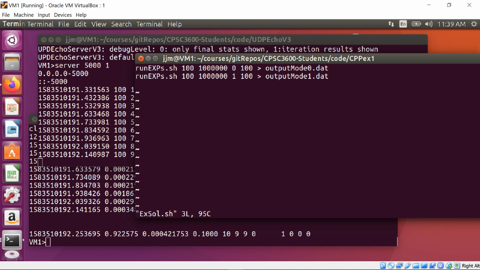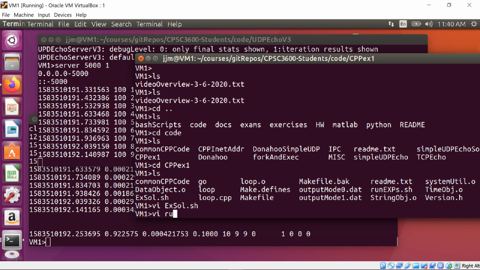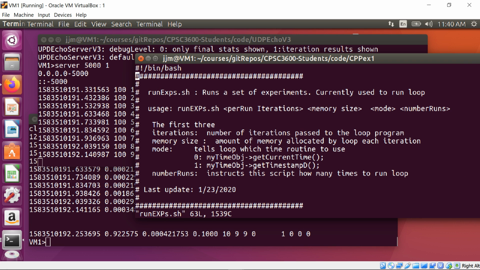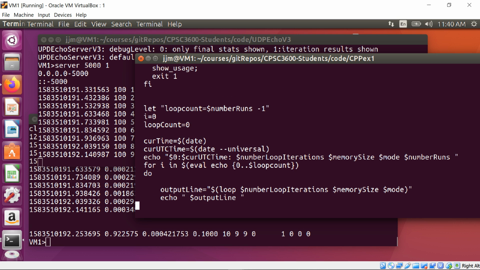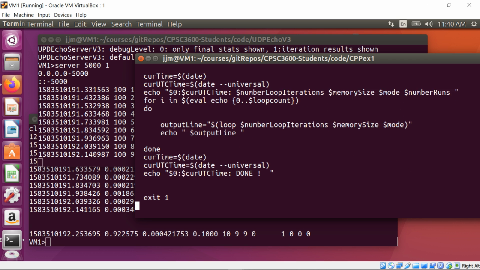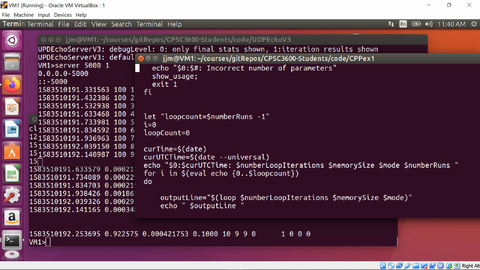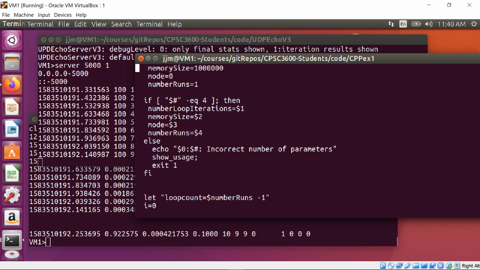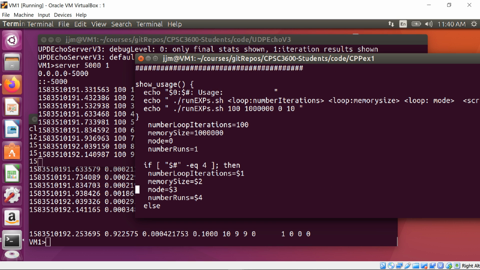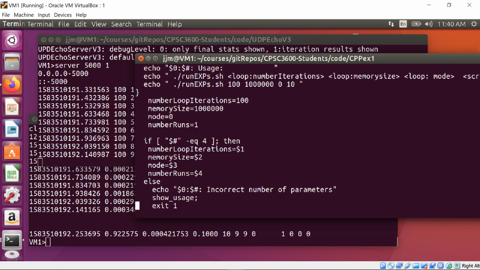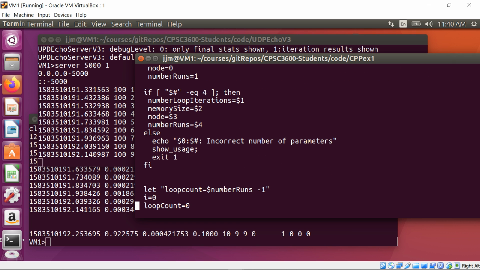This script simply calls another script, an EXP. This is a very typical script you might come across, and I'll basically just step through or introduce you to the syntax associated with bash, which might be helpful in future scripts that we come across in class.